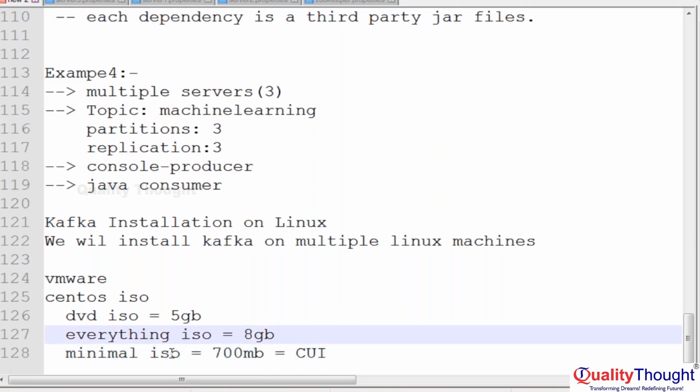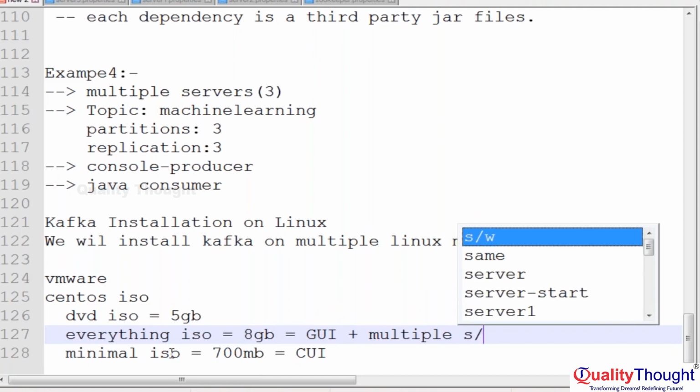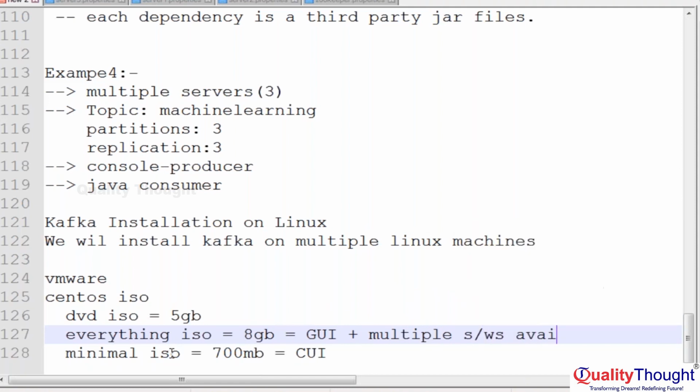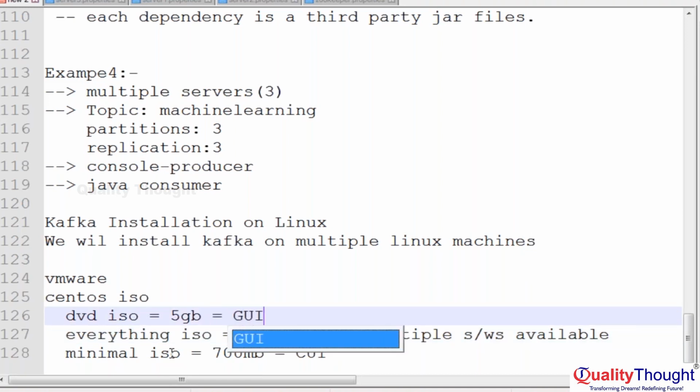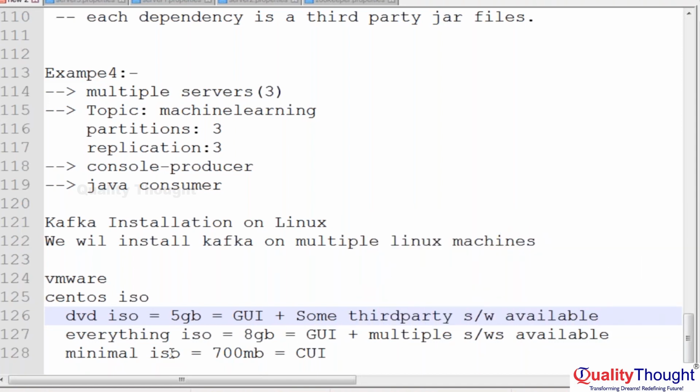The DVD ISO contains a graphical user interface, GUI plus multiple softwares, some third party softwares available. So download the DVD ISO file.